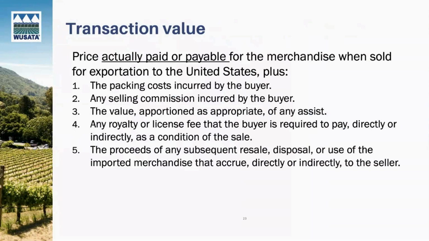Sometimes companies say we did not sell it, or we sold it to a related party where our relationship has influenced the price. So if your relationship between the 2 related parties has influenced the price, then you can't use transaction value because it's sold at a discount. A related party means another subsidiary or a parent company or a company where you have common ownership, common directors. So it's kind of a sweetheart deal. So customs says, no, you gave a huge discount. So what do we do then? You do an arm's length price.